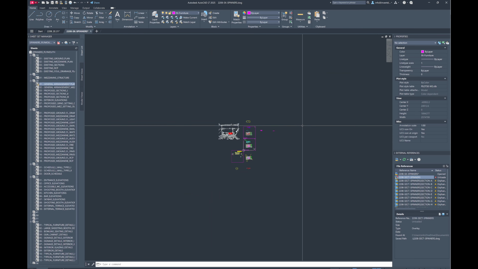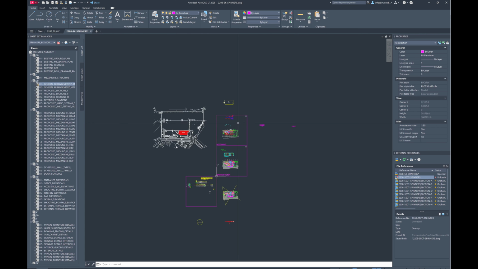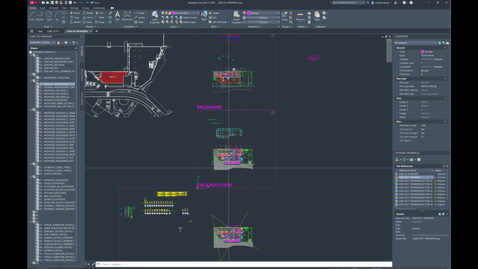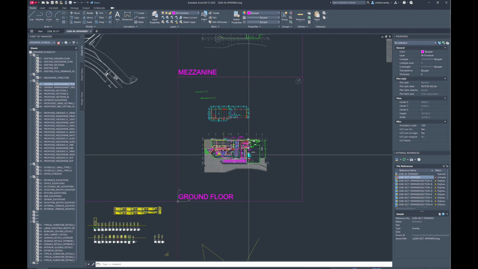That drawing of the sections is an extra drawing that I've imported into my AutoCAD drawing. So this is how we use AutoCAD, it's more a 2D rather than a 3D program, I think is the main thing to remember.